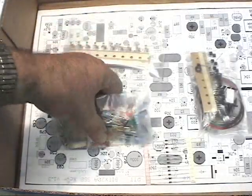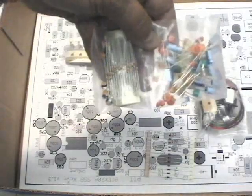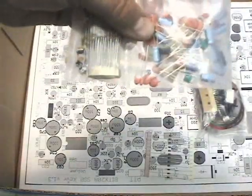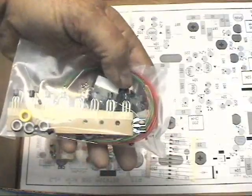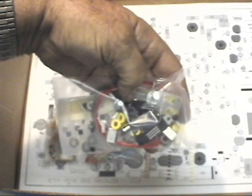Once we open the parts bag we find that the parts are individually packaged. The resistors and pots are in one sealed section of the bag, and most of the capacitors are in another one - these are probably the .1s, and this kit uses a bunch of them for feed-through capacitors. Then we have the hardware, the transformers, heat sinks, transistors, and the ferrite cores for winding the transformers.